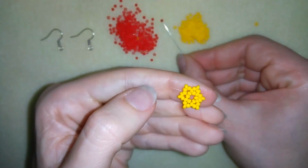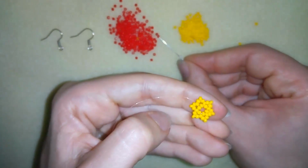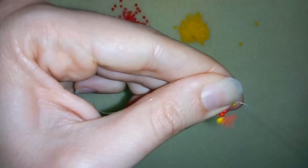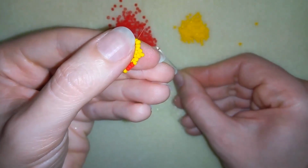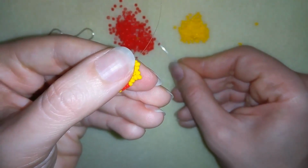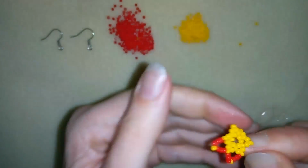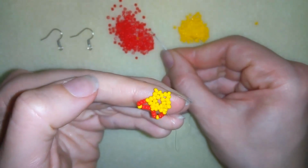Okay, now I want to take 3 red beads, 1 yellow, and then again 3 red beads. Okay, this is what I have, and I will go through the next one that's sticking out. Okay, and then I'm doing this again, 3 red, 1 yellow, and then again 3 red beads, going through the one that's sticking out. And guess what, guys? I'm going to repeat this 4 more times.